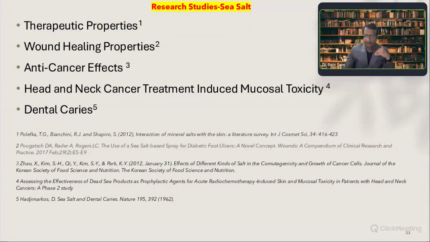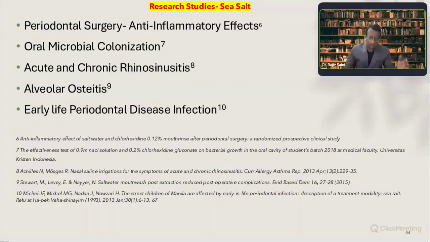There are a lot of independent research studies that mention how sea salt has many therapeutic properties, wound healing properties, and anti-cancer effects. Head and neck cancer treatment induced mucosal toxicity can be reduced with a sea salt rinse, and definitely dental caries as well. There are a lot of research papers on their indications and the studies. So we have a lot of scientific data, and it's not anecdotal when we say sea salt is proven. Nowadays, pure sea salt, mineral rich, naturally harvested, unrefined sea salt has all these potentials.